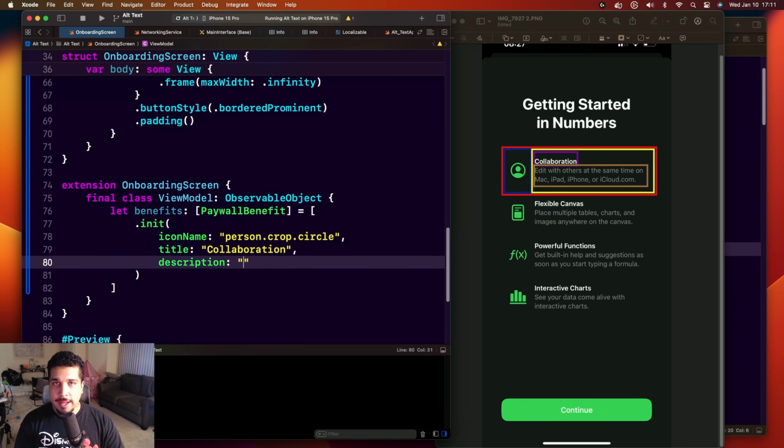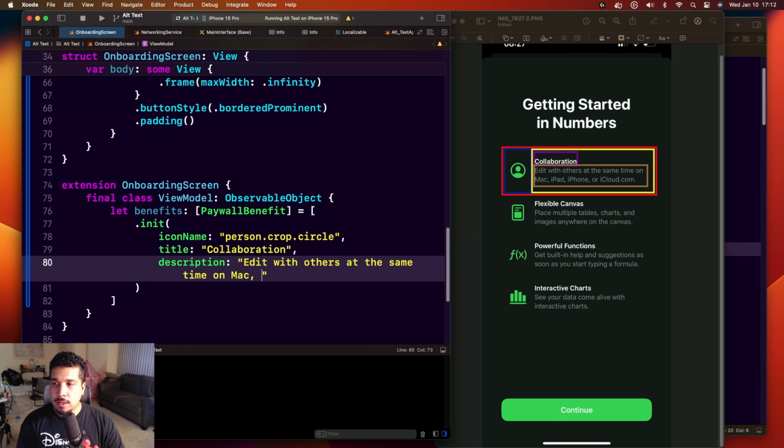Usually when I can't think of the real data that I want to populate it with, I try to just use the design that I'm referencing and copy all that data, even though that's really inefficient. Then we'll do: edit with others at the same time on Mac, iPad, iPhone, or iCloud.com.